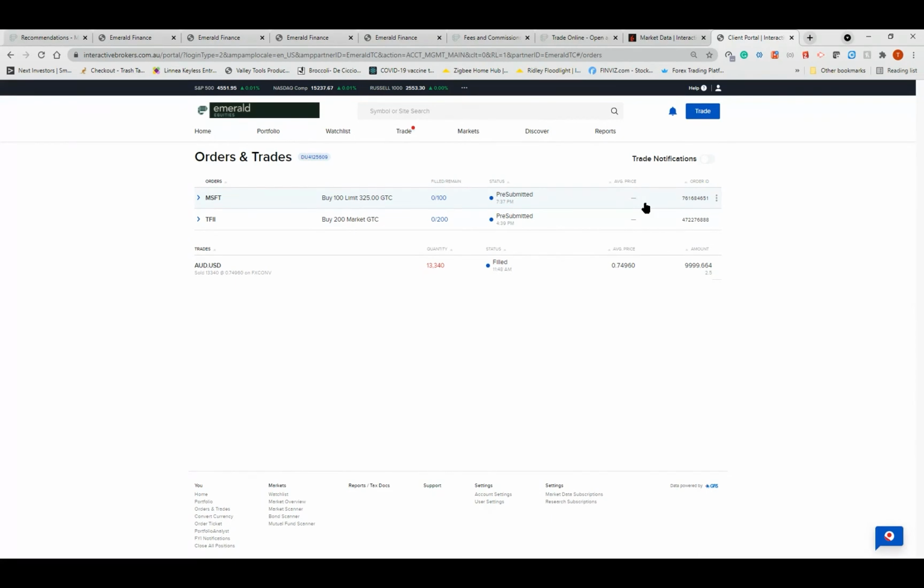Okay. So the algo is really cool and it's great for options trading too if you guys are interested in options. I trade options through this as well, and I use their smart algo to help me place my orders. And I set up my orders before I go to bed, and I check them in the morning when I wake up because the US market's still open for an hour in the mornings when I get up. So, it's the same thing with stocks, right? With daylight savings, for you guys that have got daylight savings, the US market closes at 7 o'clock. So you've got a bit of time there between 6 and 7 to do some trading if you're a 6 o'clock riser. So it's very achievable.